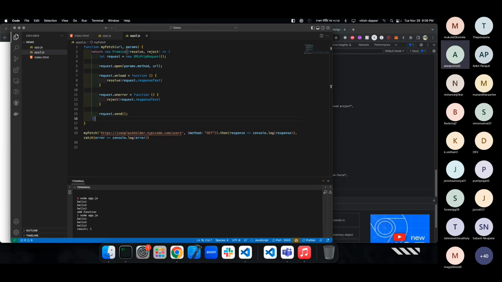I have a question with the method. Are you using it as a function? No, method is an object, right? It's a JavaScript object, and I'm accessing this method using this parameter. Whenever I give these parameters, the function is going to have two arguments: first is the URL, second is the parameters, and it's an object. So inside of an object, how do we get the data? We use dot.